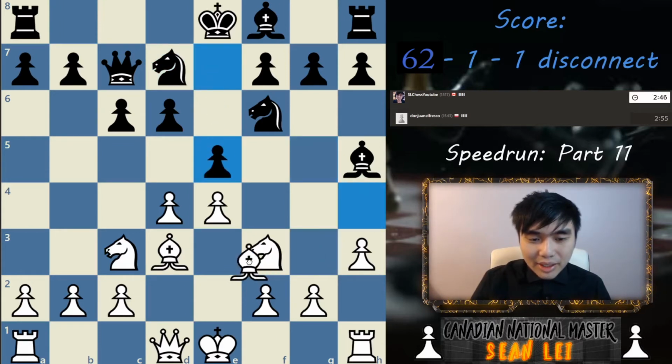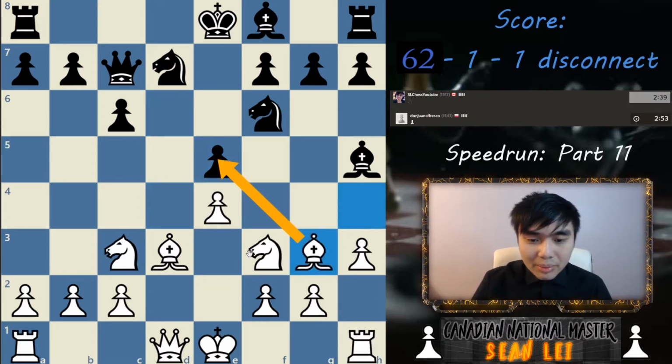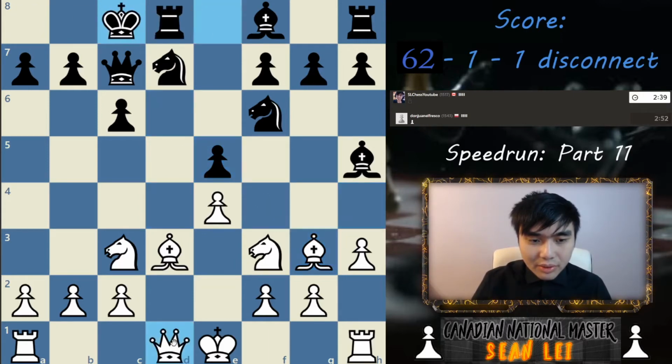Alright, let's do this maneuver over here. Just put this guy over here. By push, he can take, which is annoying. Let's just capture here, whatever. It's fine. And now we put our bishop here. Target that guy. Let's put a queen here.